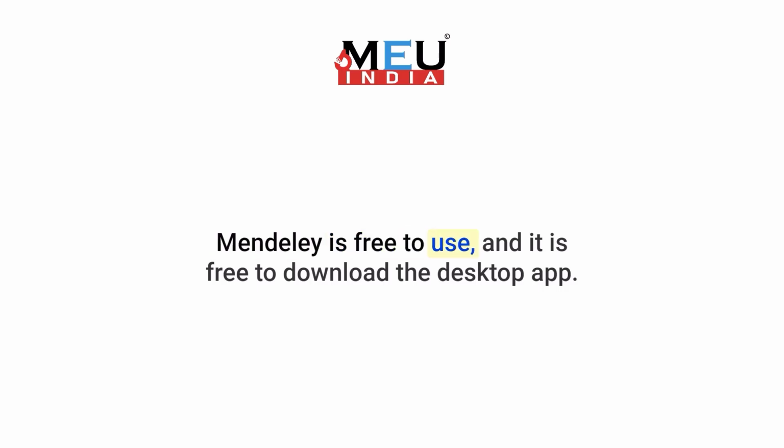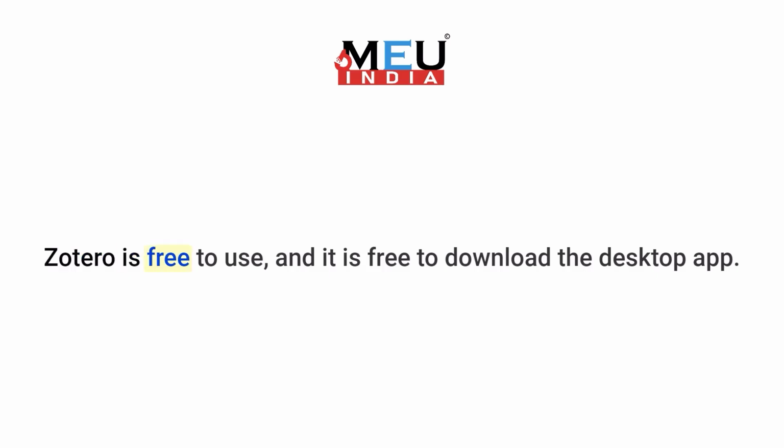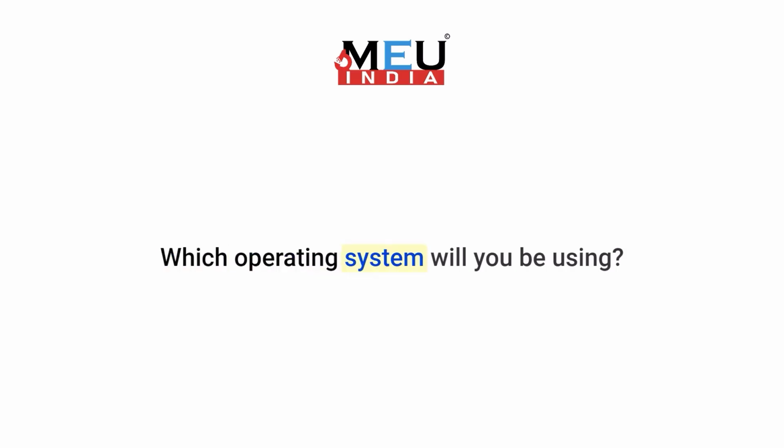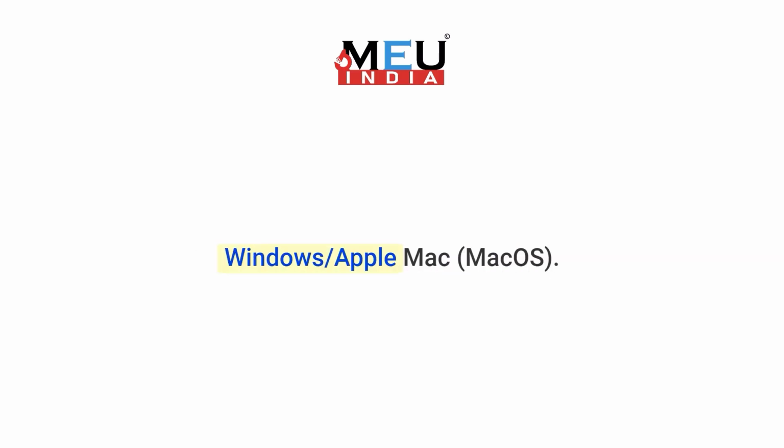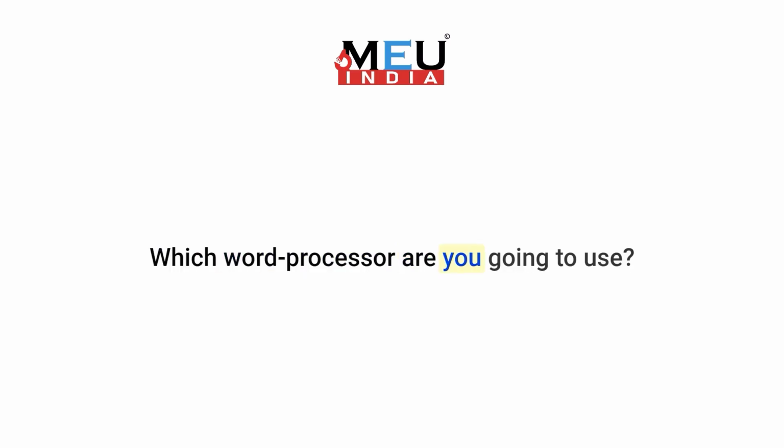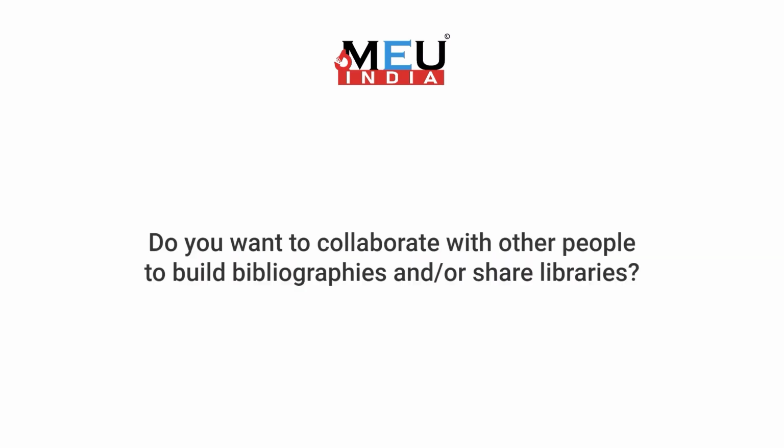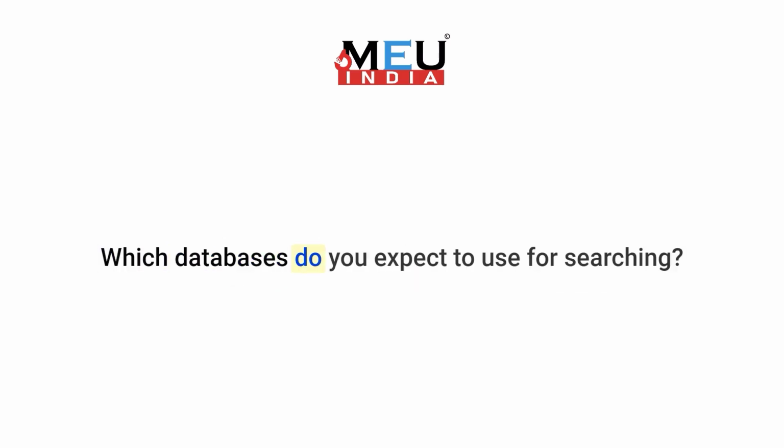Mendeley is free to use and it is free to download the desktop app. Zotero is free to use and it is free to download the desktop app. 4. Which operating system will you be using? Windows, Apple, Mac. 5. Which word processor are you going to use? 6. Do you want to collaborate with other people to build bibliographies and/or share libraries? 7. Which databases do you expect to use for searching?